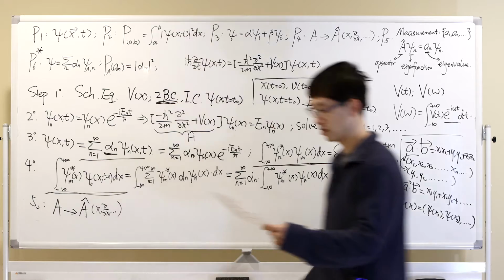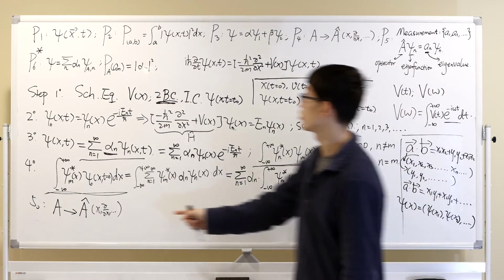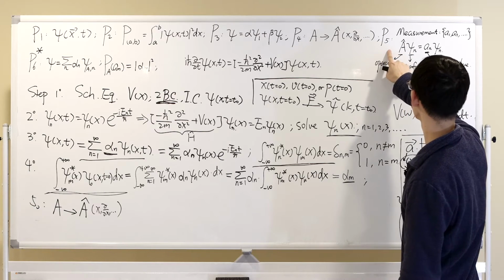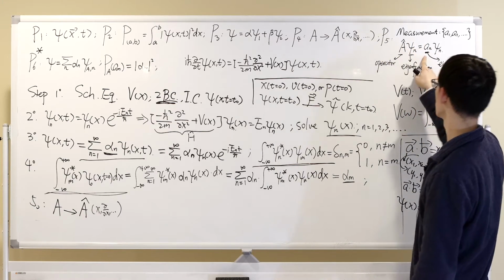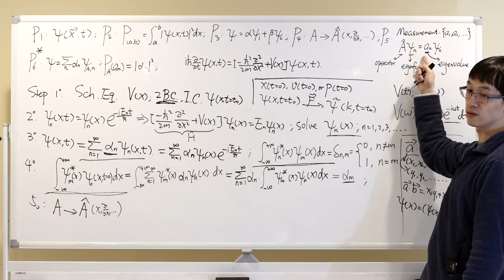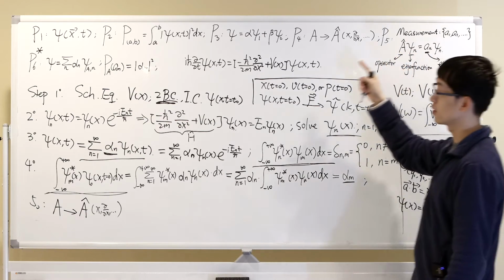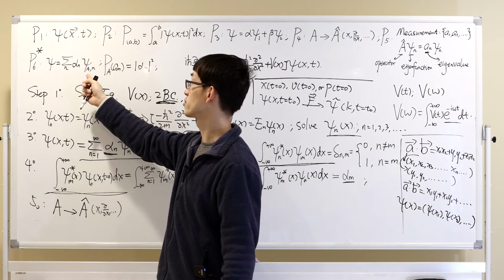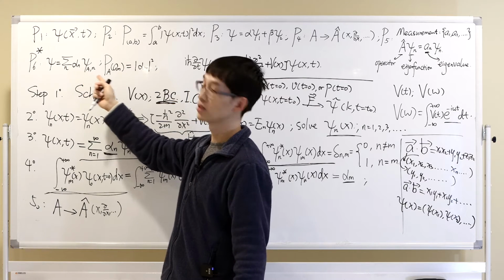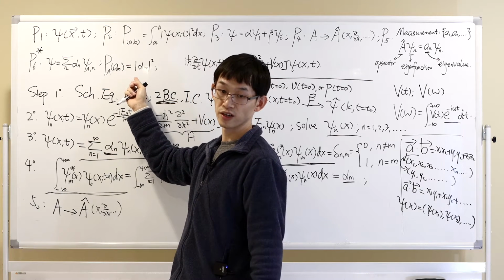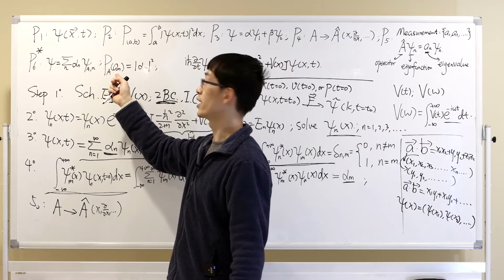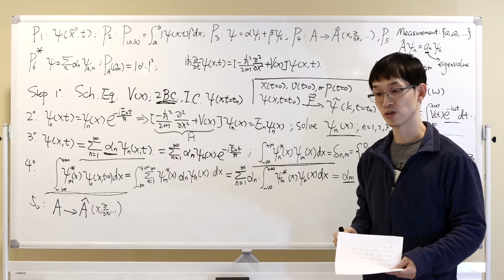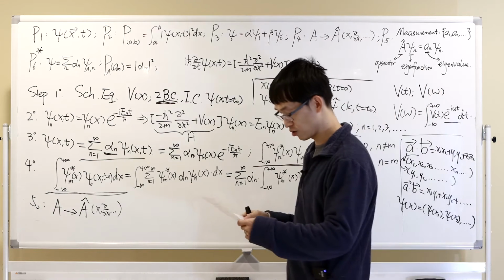So you write down A as an operator, and now you have to apply postulate 5 and 6, right? Postulate 5 tells you that the measurement result of A can only be the eigenvalue of A. And then postulate 6 tells you that if you express the state in terms of the eigenstates of A, then you can get the probability of getting the result corresponding to A_m, right? So by using these two postulates, you can actually get the complete result of the measurement. So here's how you do it.